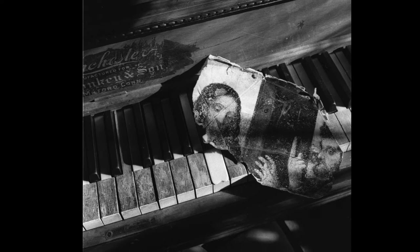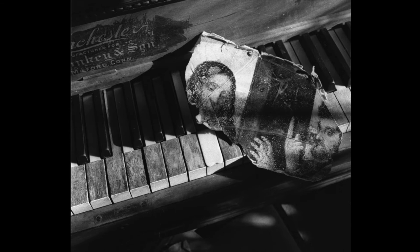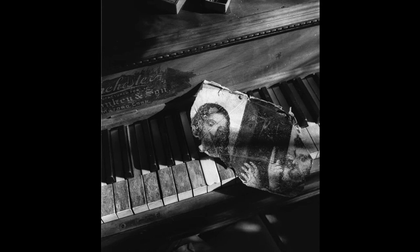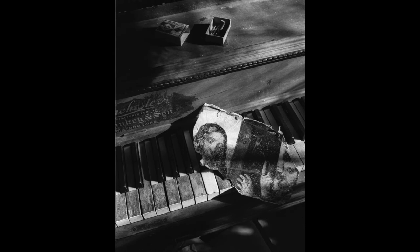Thematically, there's a sense of abandonment to the subject matter — from the piano itself, which sits unused and derelict, to the open matchbox left behind, and this torn piece of unknown art, incomplete and evoking a question of what it was. Perhaps this is indicative of the artist's mood at the time, or is an overarching emergent theme to the image. Overall, this piece is a quiet image from Harold's experience living in rural Vermont — a rare piece of still life, as Harold Feinstein was generally more known for his humanist street photography.